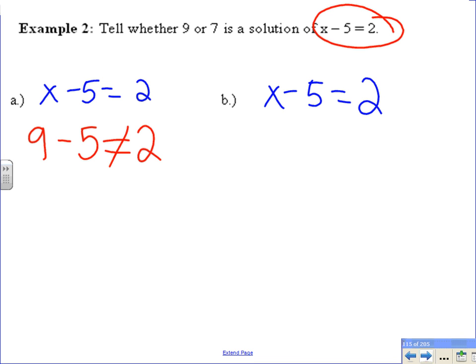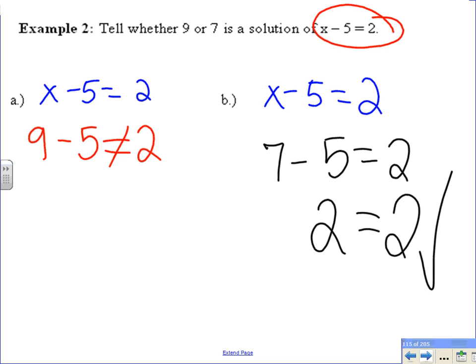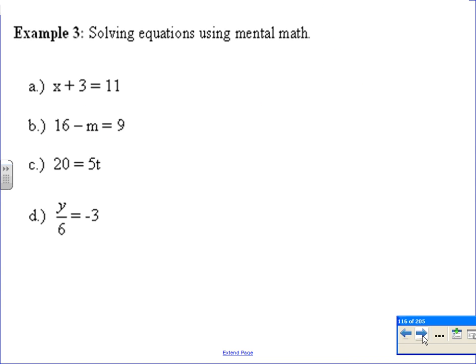All right, letter B. Let's plug in 7. This is also really hard. Adam, is 7 minus 5 2? Okay, do we all think? This might be the hardest thing this year. Okay, so don't put a line through it because 2 equals 2. I'm sure. So yes, yep, that's a solution. Okay, so you're going to go home and be like, man, we haven't learned anything new in math. All we learned was 2 equals 2. Correct.